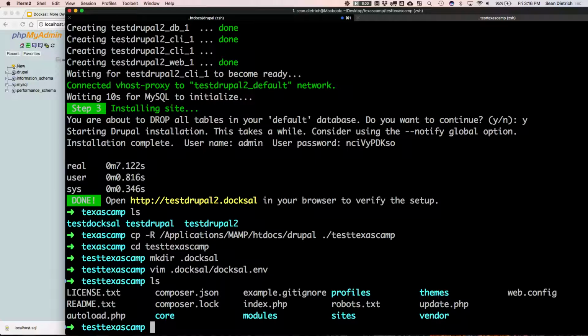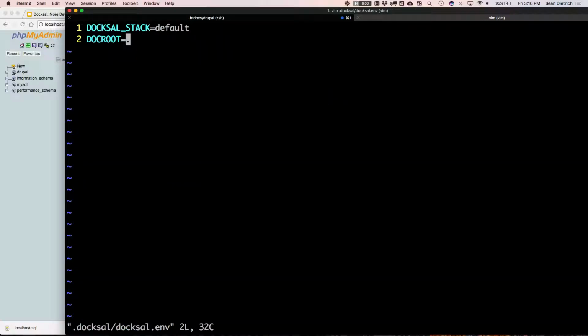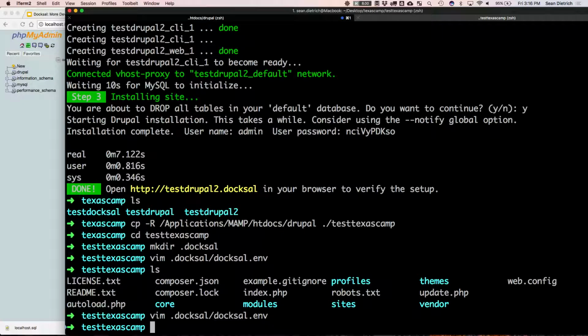My doc root is actually going to be the same as my project root. I don't have an extra additional folder. So what I did was specifically say that my doc root is the current directory I'm working in, as opposed to specifying an additional folder for that doc root.